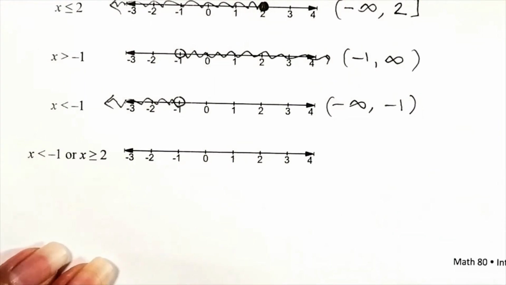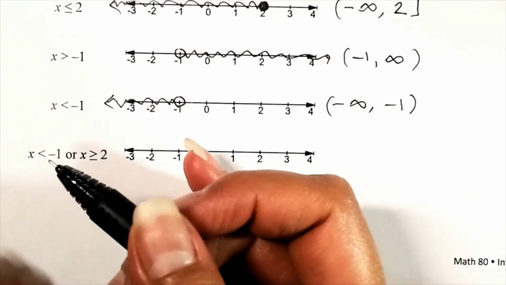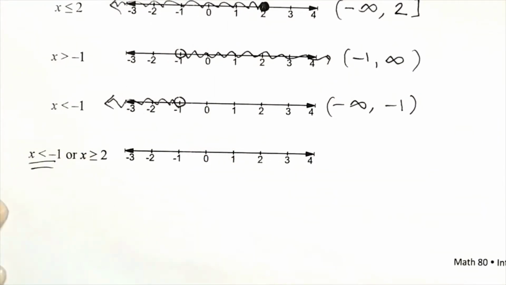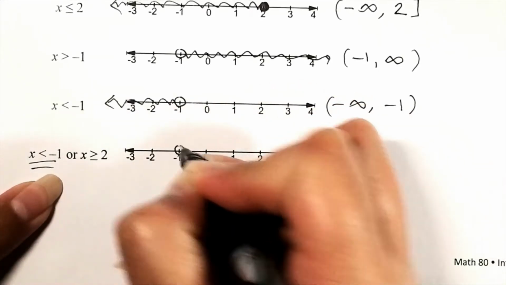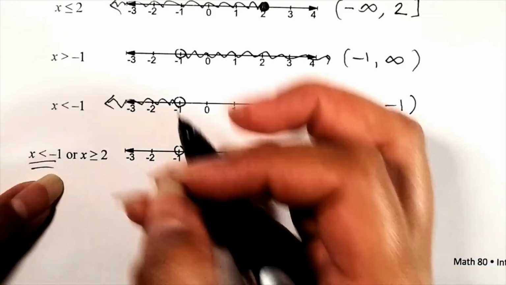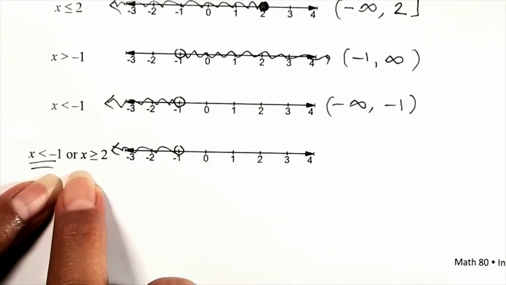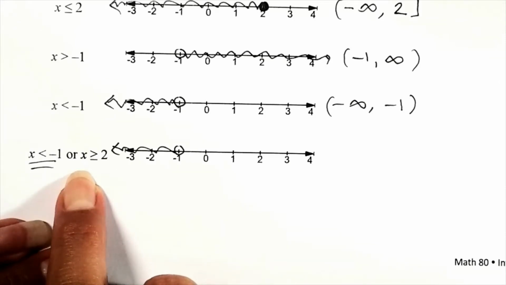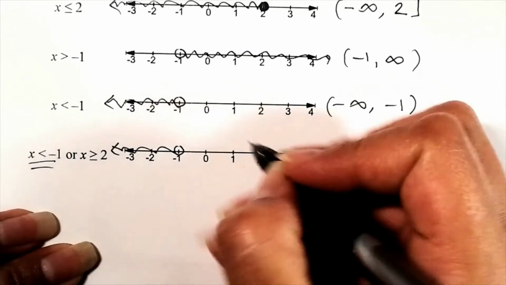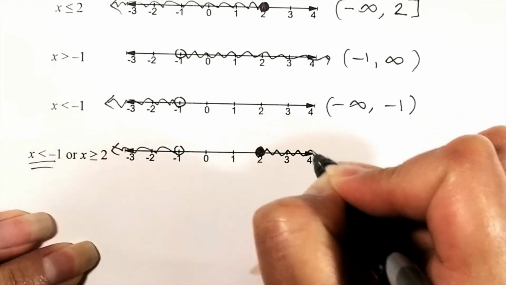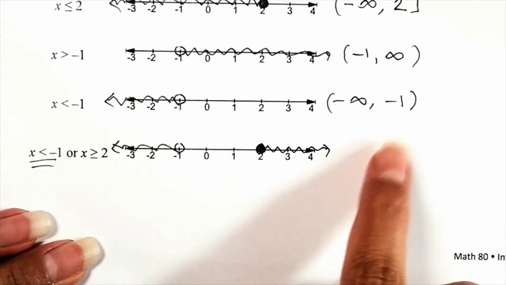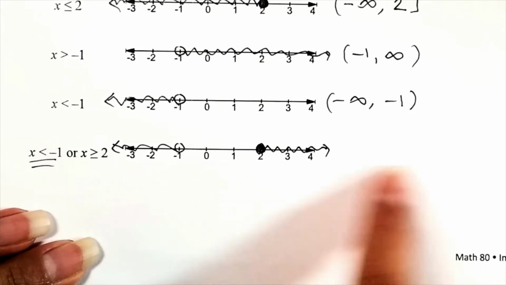So let's just go ahead and graph them one at a time. First part of the puzzle, x is less than negative 1. So once again, negative 1 is out, and the actual solutions are smaller, so we're going to pull to the left. Second part of the puzzle, x is greater than or equal to 2. So 2 is part of the solution, and additional solutions are larger, so we're going to pull to the right. I'm going to go ahead and write this over here because I don't have space.